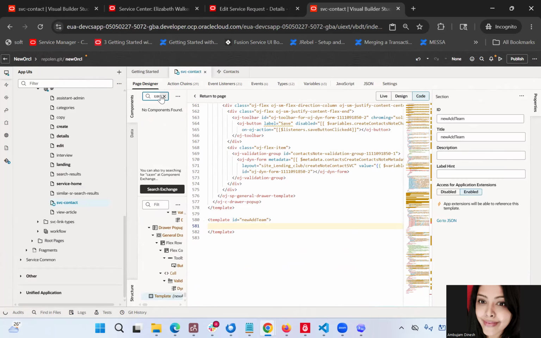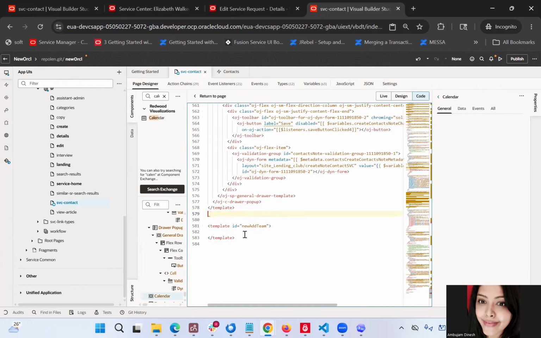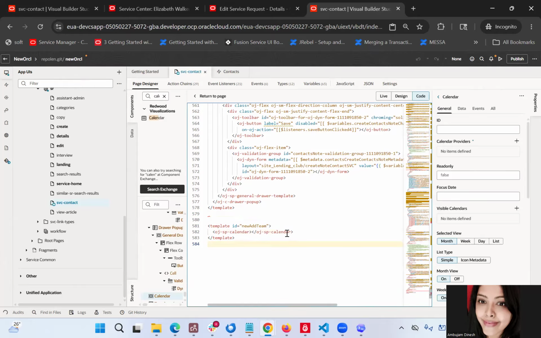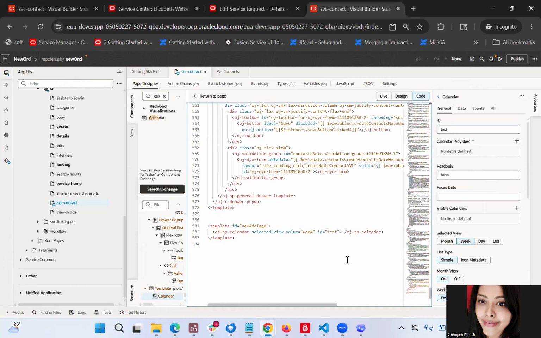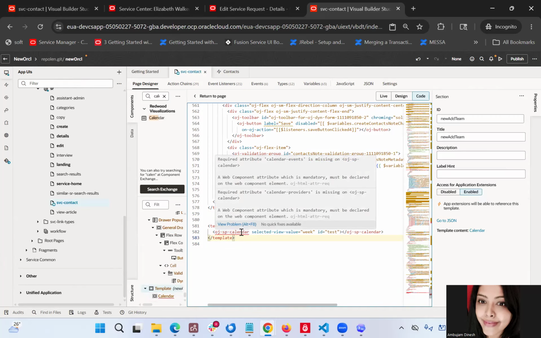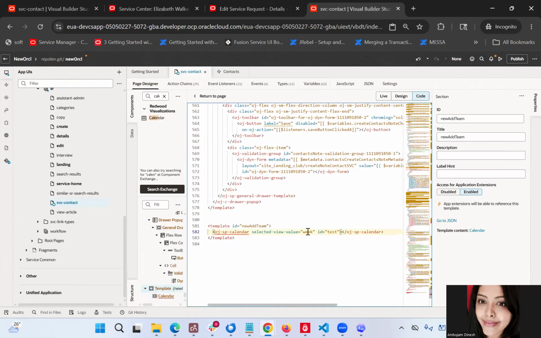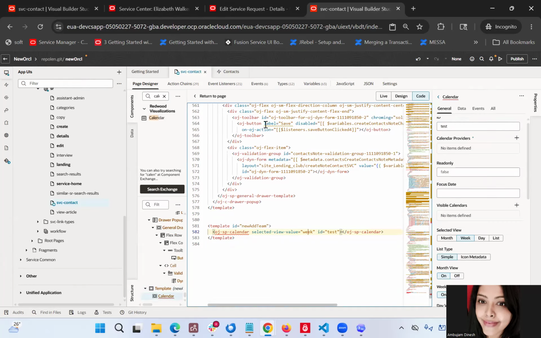For testing, I'm adding this OJSP calendar, setting it as week and giving some ID. It says a required calendar attribute is missing, but that is okay. I just added it.